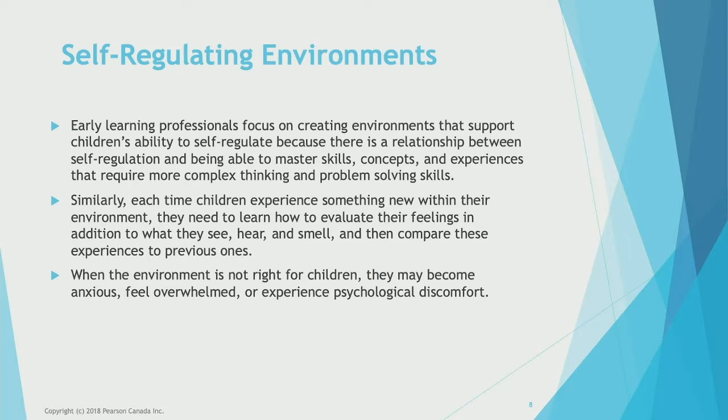So when an environment is not right for children, they may become anxious, feel overwhelmed, and feel discomfort. And we don't want them to have environments that produce those type of experiences, because they're not conducive environments to positive learning and to positive experiences. So self-regulation, we've talked a lot about self-regulation, and I've said how important it is for them to develop control over those emotions, because the problem-solving skills come once they start developing those self-regulation skills.